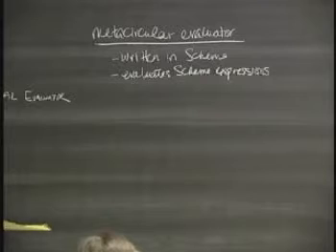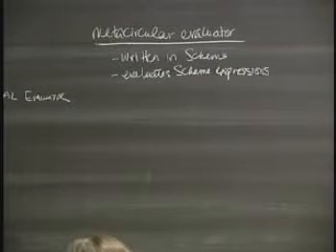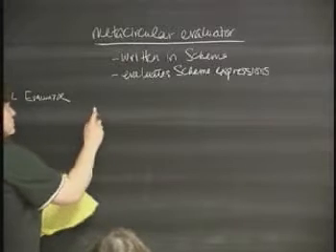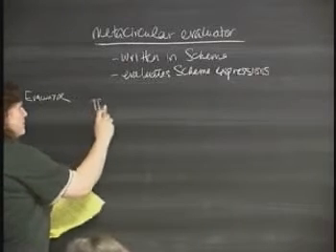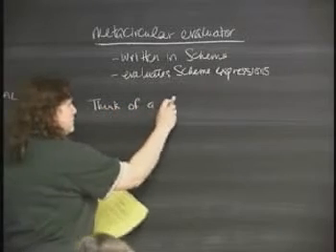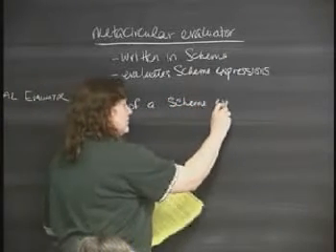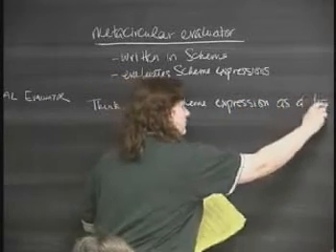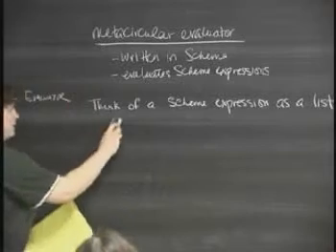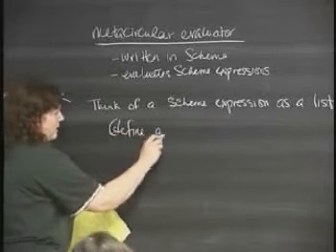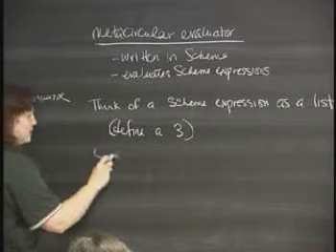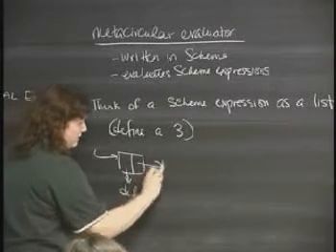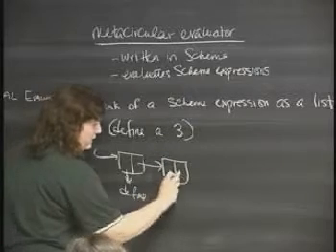So before we really get into metacircular, what I want to talk a little bit about is Scheme. Now, you may say, Scheme, we've all been doing Scheme. And in fact, we have been. But you can think of each Scheme expression as a list. So if we had define A 3, well, that could just be a list: define, A, 3.